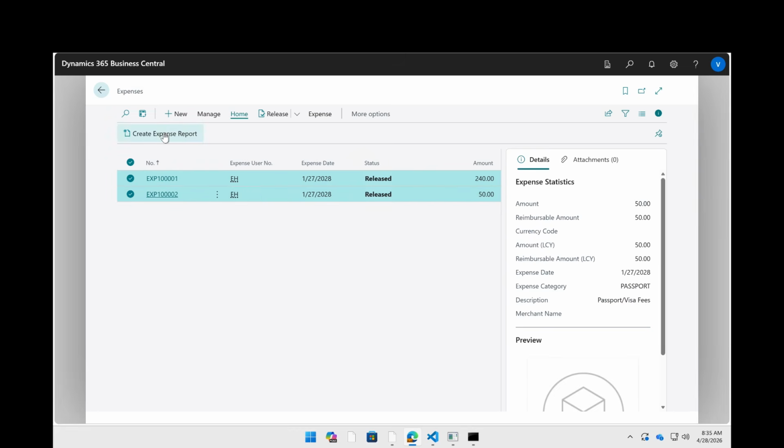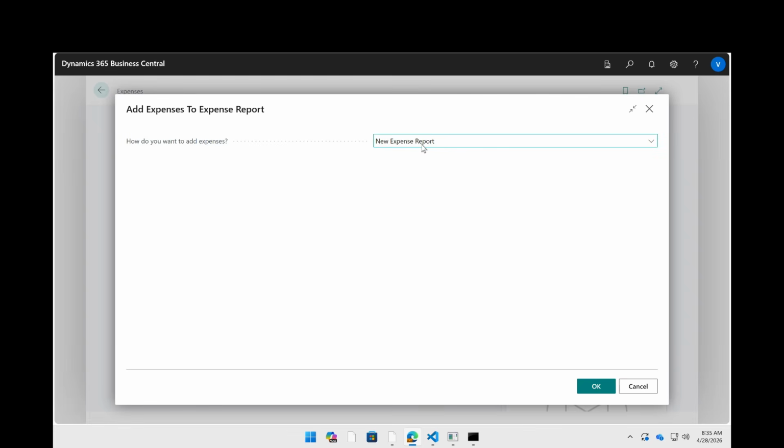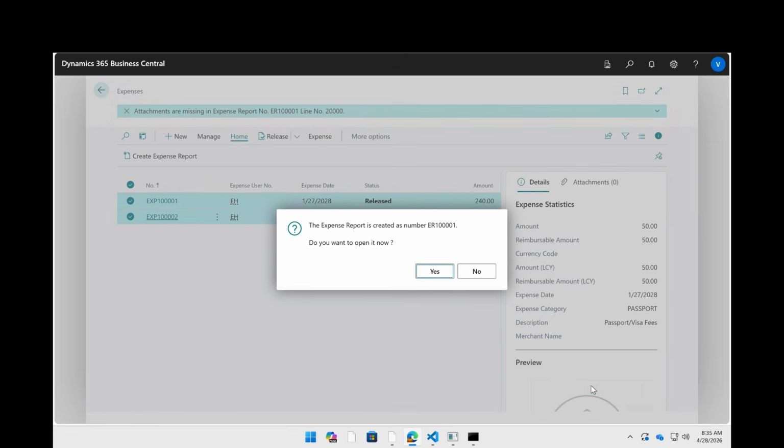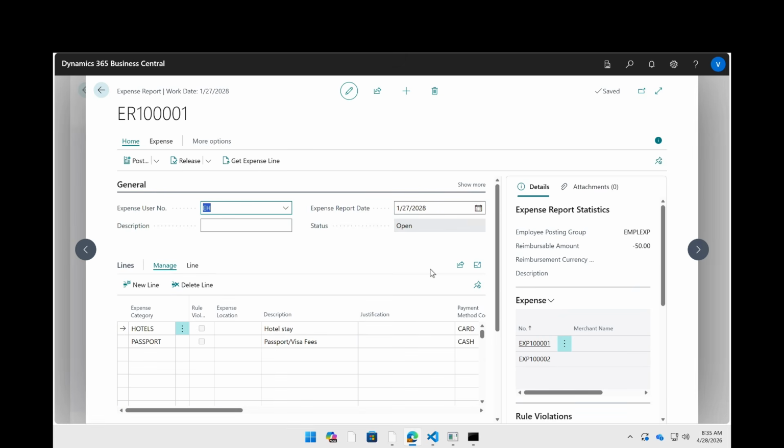I say create new expense report. So it gives a very good option saying, how do you want to add expenses? Maybe to a new expense report or to an existing one. So I'll say okay. So it says new expense report is created with number this, blah, blah, blah. And there we have it. So I have this new expense report with me.